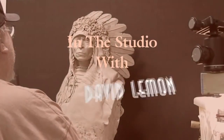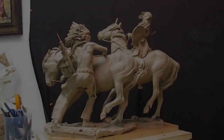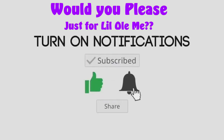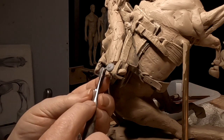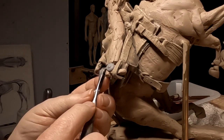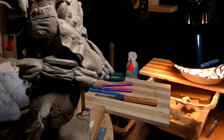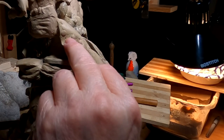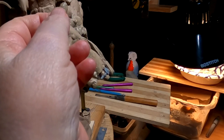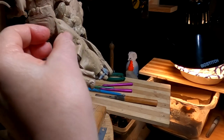Time to play with some clay. I'm doing a spur on this boot because the bottom of the boot is fully exposed. I also added some conches on the batwing chaps — these are the attachments for connecting the legging part that goes around and attaches so that the cowboy can wear them.